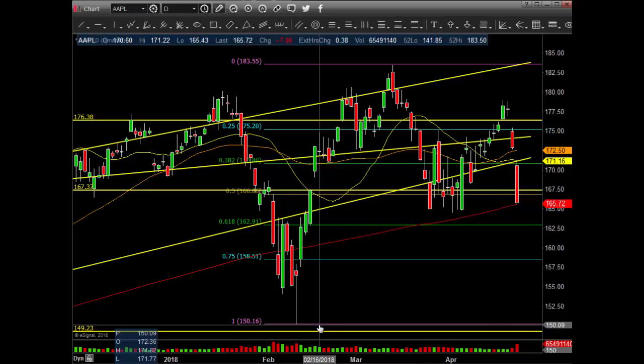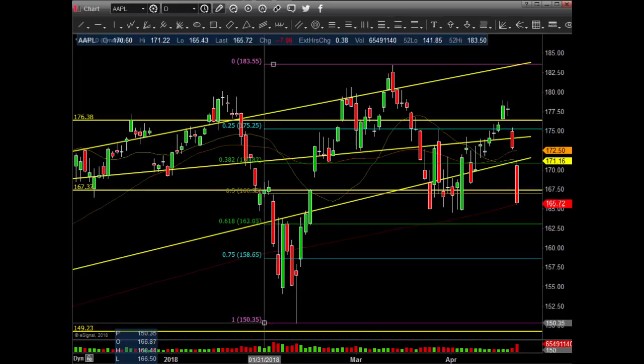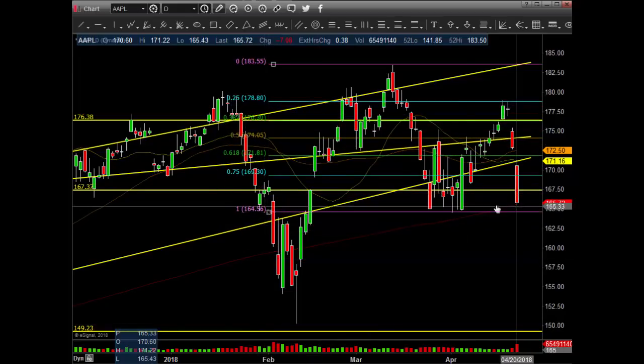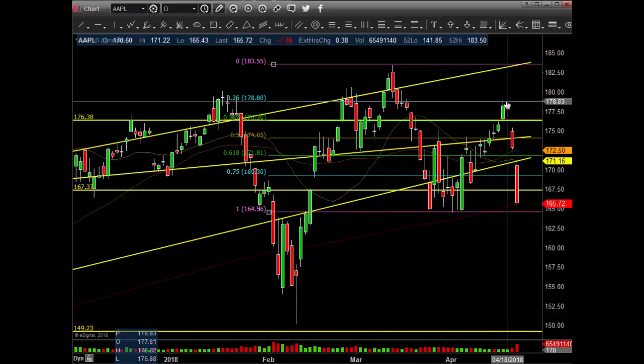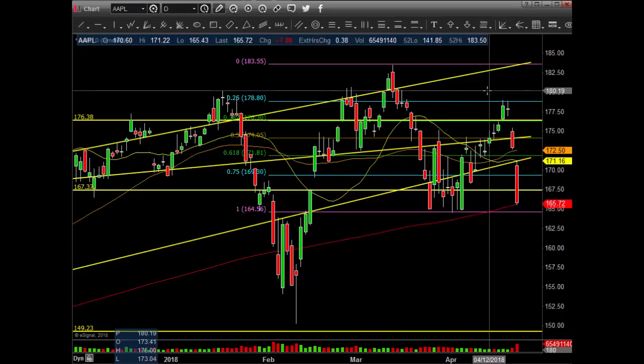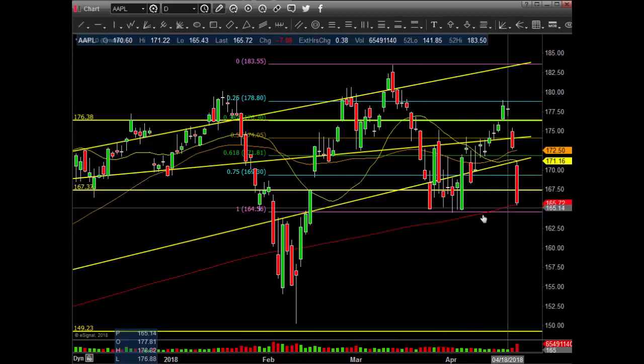You know what? I want to see something, though. So if we put this retrace, I want to put it to those lows, right in here. Look at that. So gap fill, oh man. And then news. Oh my gosh. I mean, you can't look at that. Gap fill, 750 retrace. What else? Anything else? Even number 179.02. Get the little doji and then boom, straight down. We're actually into a good bounce area again, guys.